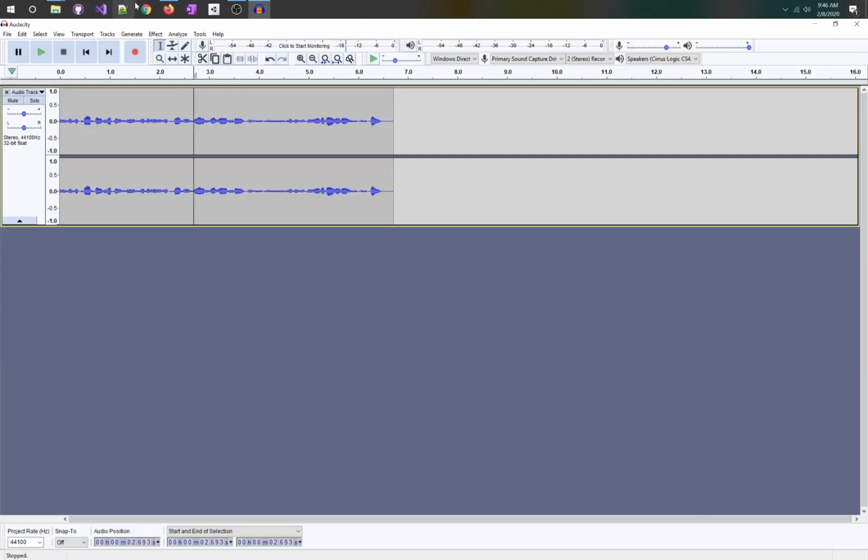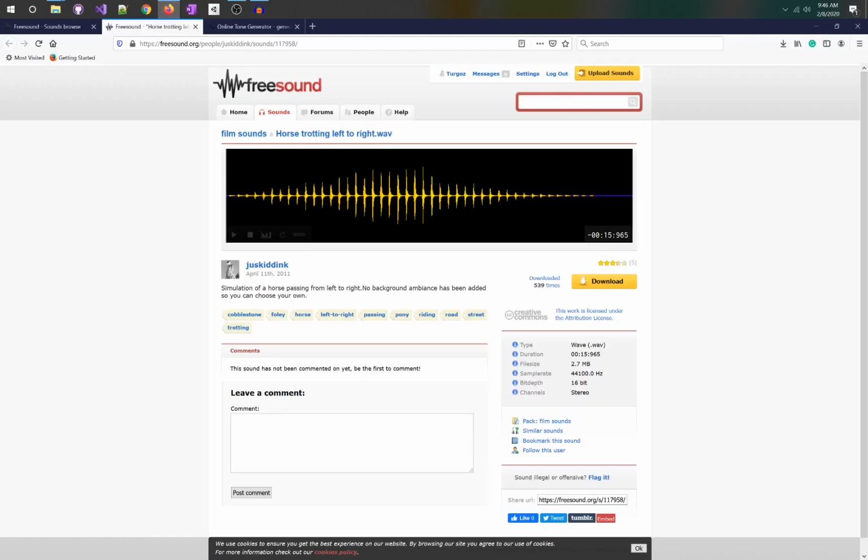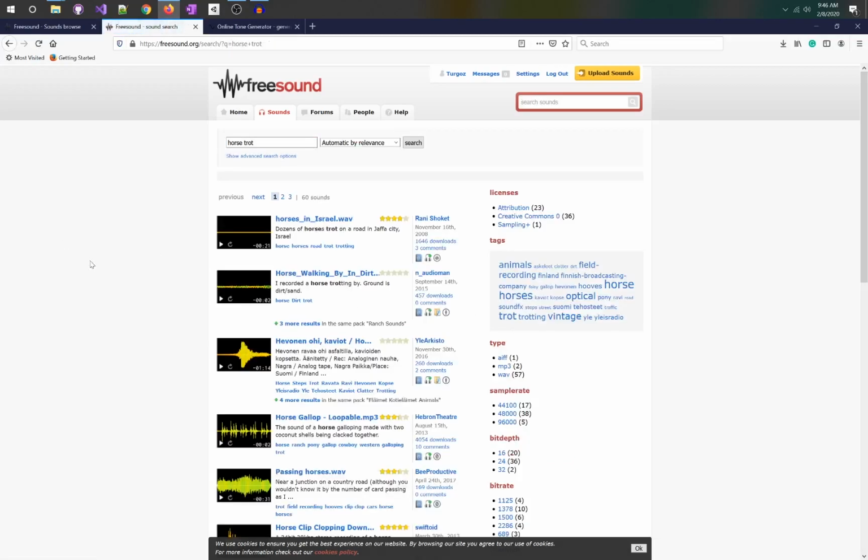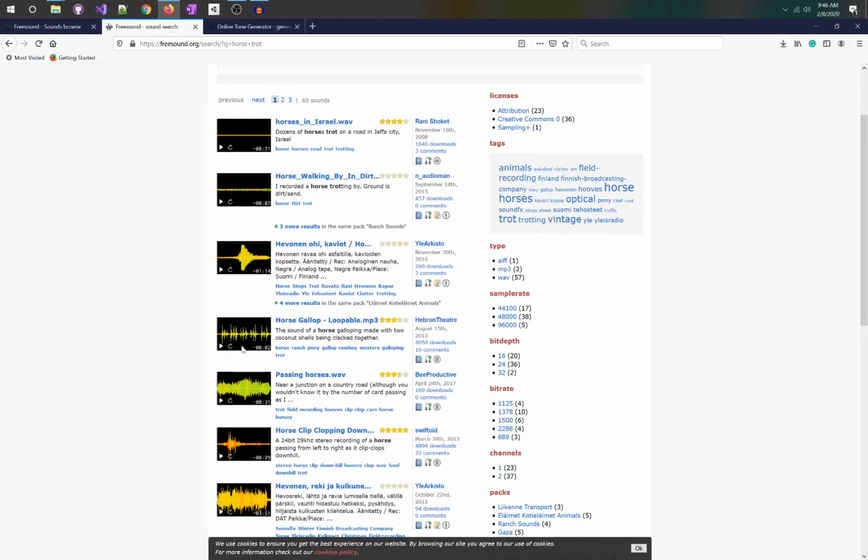So when we want to find a horse trot, we want to hear a clean clop, and we don't want it to go by. We just want it to kind of clop, and then we want it to be loopable, so it should be the same volume. And it looks like this one is a nice short one as well. So someone made a galloping one. So, these are coconut shells. So this horse gallop, very short, which is another quality we really want to have.